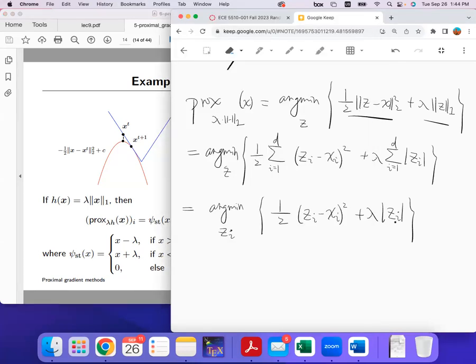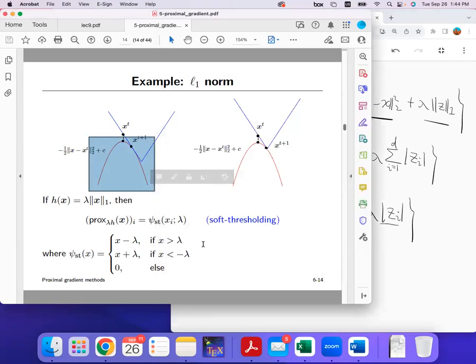Okay. You just need to divide it into 3 cases. You assume z_i is bigger than 0, z_i is less than 0, and z_i is equal to 0. And then you can solve this quadratic equation and get the minimizer. Okay, so this is only a one-dimensional problem. And for every dimension, the solution turns out to be such a soft thresholding operator. So in the end, you concatenate all the solutions together. And so this can be a vectorized operation.